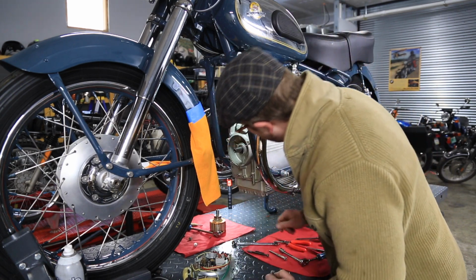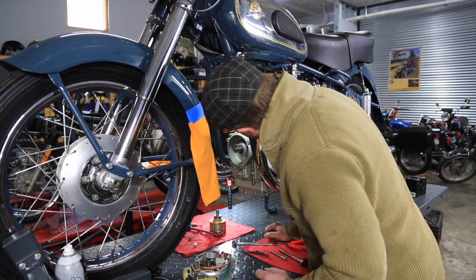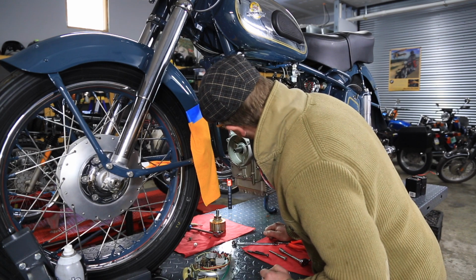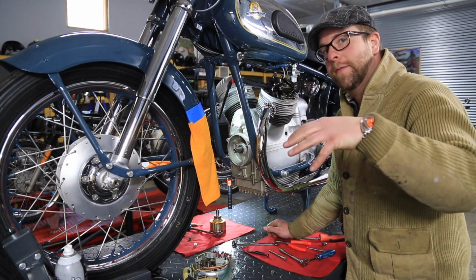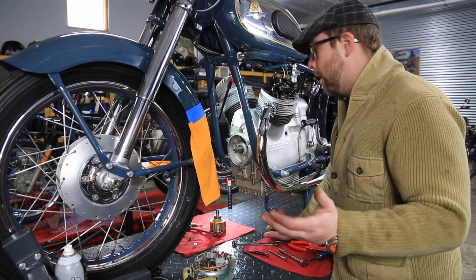And now I'm going to take off these nuts and remove the front cover from the engine. I'm a little bit nervous, but I think we'll be all right. I studied the drawings and anything else I could find online, pictures of the engine apart, to see what was behind there. And I think it's just going to have to come off one way or another.